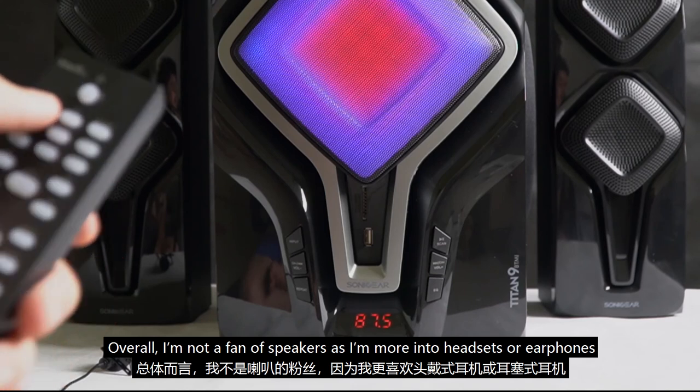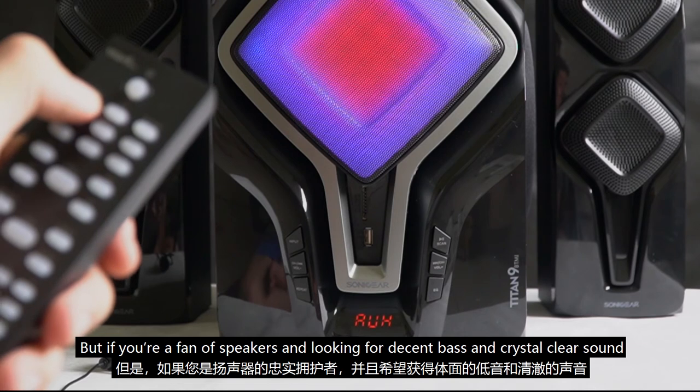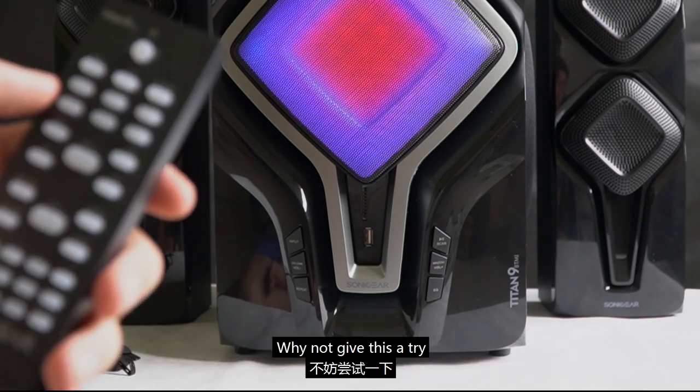Overall, I'm not a fan of speakers as I'm more into headsets and earphones, but if you're a fan of speakers and looking for decent bass and crystal clear sound, why not give this a try?